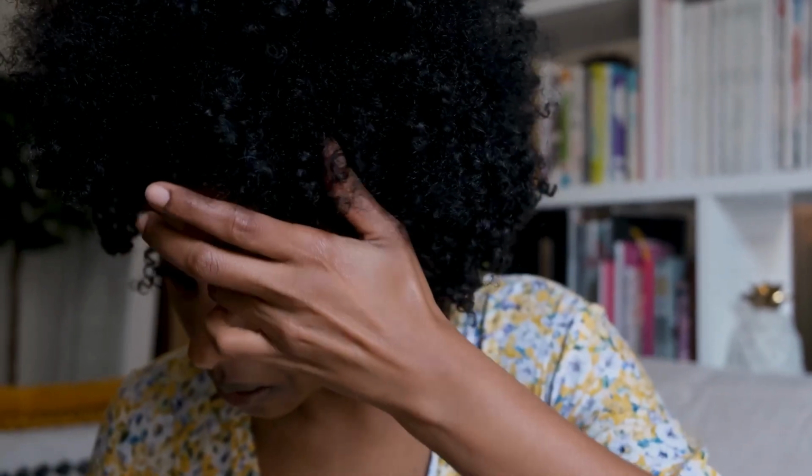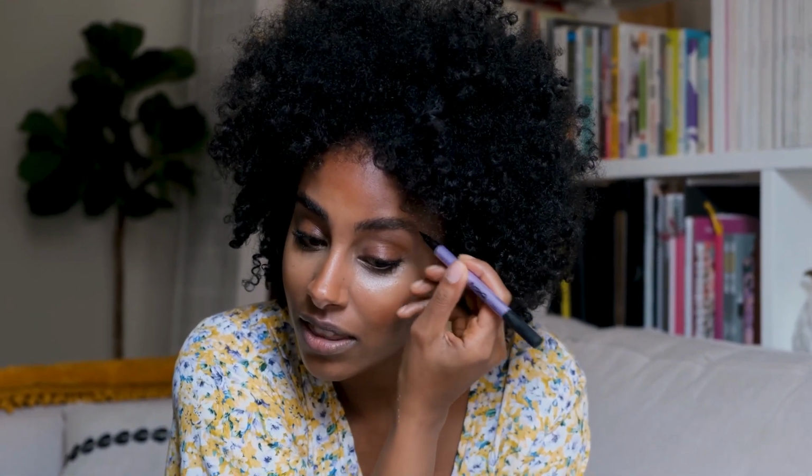Boom. All right, so let's do this, people. I'm gonna put a little bit of brow product through the brow. This is by Urban Decay. I've lately been getting into these brow pens. I used to just stay away from them because I felt like they couldn't really catch. But a trick that I noticed with this is if you put a little bit of powder on your skin and over the brow before you start using them, they actually show up very well. So I think the issue was that I was using too much moisturizer on my eyebrows, so it didn't work. But now that I figured it out, it does work.